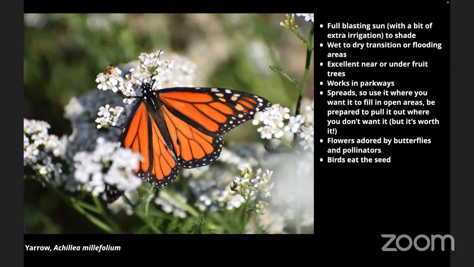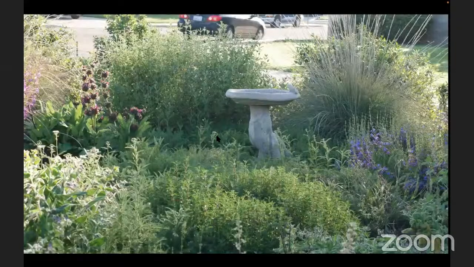I'll often grow it in between larger shrubs and it'll fill in the space underneath the shrubs, but it's not so aggressive that it'll outcompete the shrubs or anything like that. And yeah, adored by butterflies and pollinators. So here it is in my front yard in the area that I have it. At the base of this bird bath, there is a little bit of a path that's kind of hard to see that you can walk through instead of just having the path be mulch, because it's only really walked through when I'm doing work in the garden. I don't spend a lot of time out in the front yard.